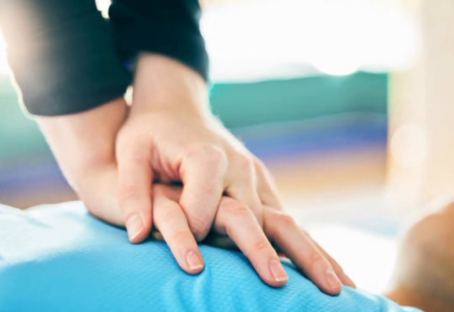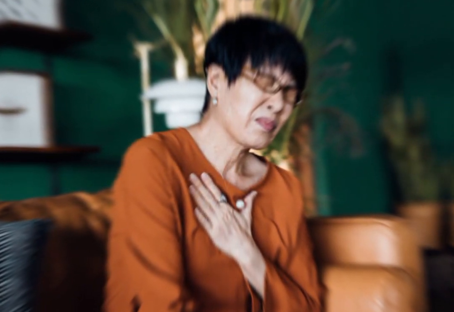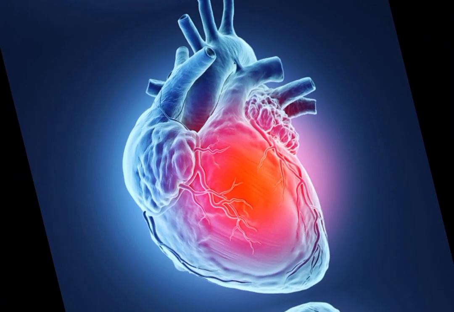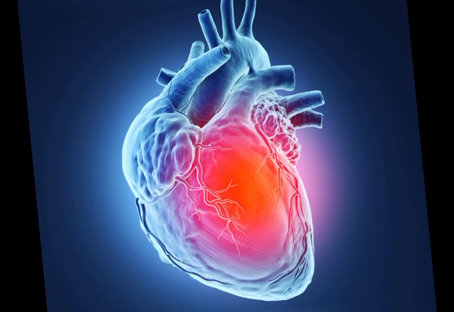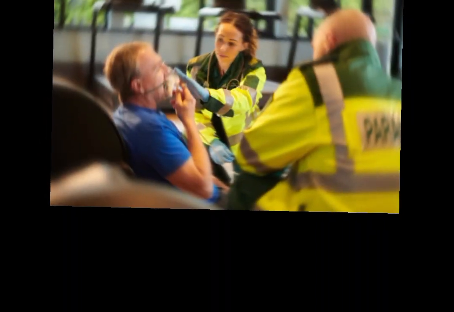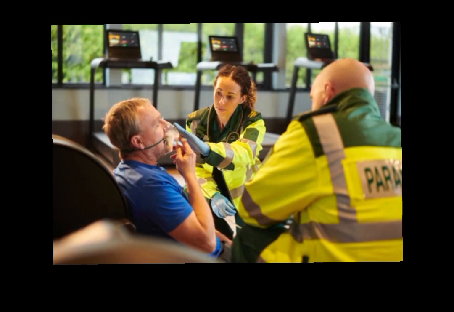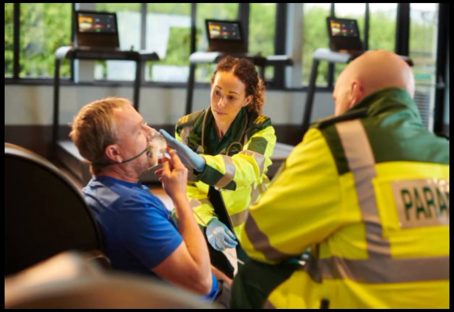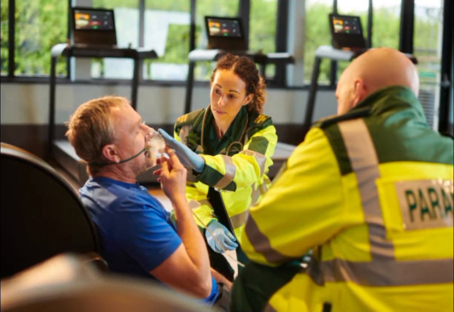Quit or avoid smoking. Smoking is a major risk factor for heart and cardiovascular disease. Limit alcohol intake. Women should have no more than 1 standard drink per day and men no more than 2 standard drinks per day. Treat underlying conditions. Seek treatment for conditions that affect heart health, such as high blood pressure, obesity and diabetes. These steps can help improve overall health and reduce the risk of heart disease and its complications.